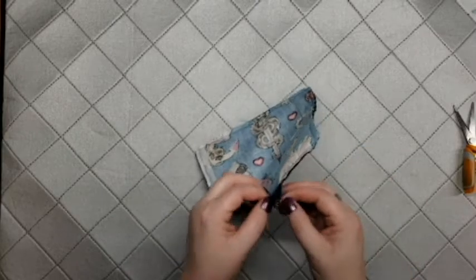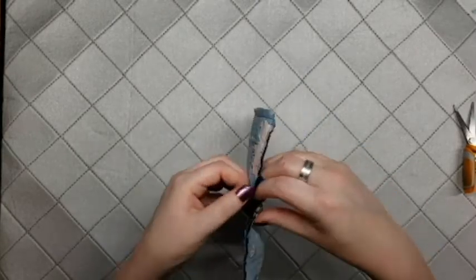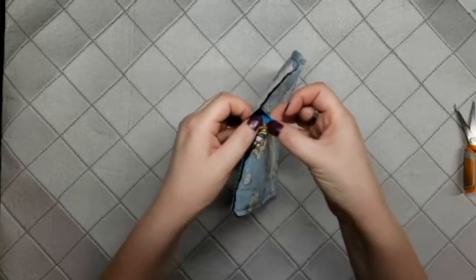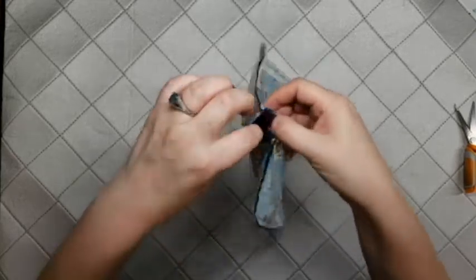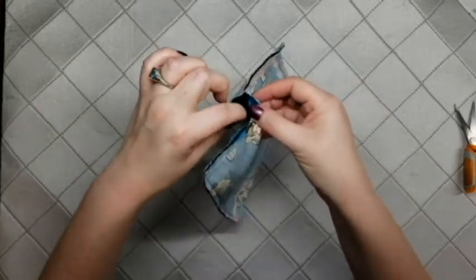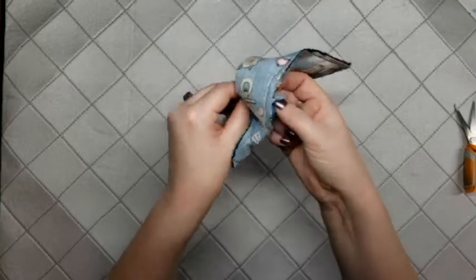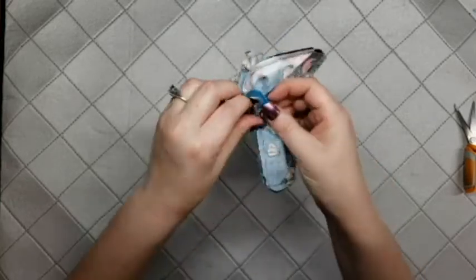All right, and then you're gonna come through and you're gonna pull it right side out. Now the biggest thing is, I don't know if you can see it very well, but you've got 3 layers right here: the 2 outer and then the inner. So what you're going to want to do is pull it out with 2 pieces together, like the non-slip and the cotton together, and then your other piece, so that when you pull it right side out, you're going to have a finished piece.